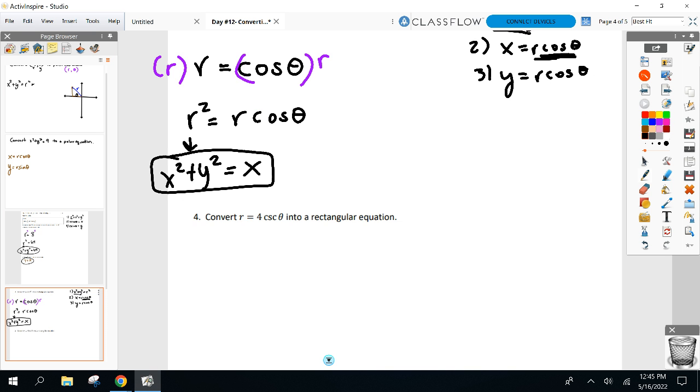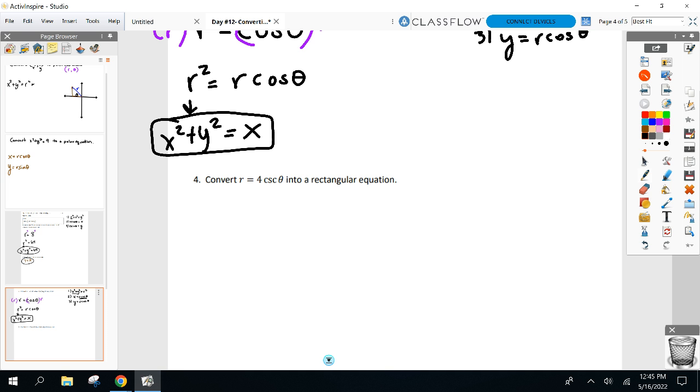Let's look at 4. Just type it in. Come on, and don't behave like you've never seen those 3 letters next to each other before. It's cosecant. Let's pretend like we've seen those before. Anybody plugging it into the polar? Yeah. What do we got? Horizontal line. Here we go.